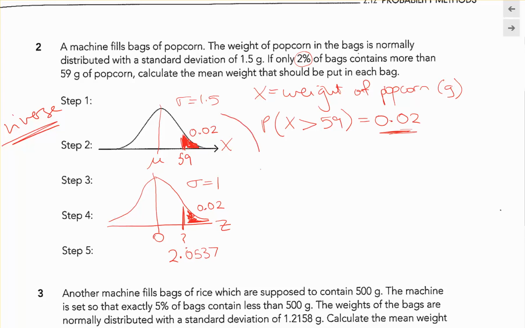Right, now the transformation that my calculator is using, every time I put in a mean and a standard deviation, it uses the formula x minus mu over sigma equals a z value on the z-curve, and then it looks up the areas on the z-curve. This formula is on the formula sheet, you don't have to remember it. Now the x value, the only value I have along the x-curve there is 59, minus the mean, which we don't know. Original standard deviation was 1.5, and when I did that transformation on the 59 I got the value of 2.0537 on the z-curve. Right, to make it easier for ourselves, we could times by 1.5 on that side.